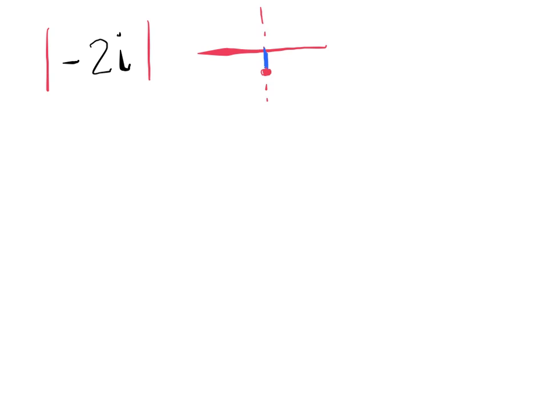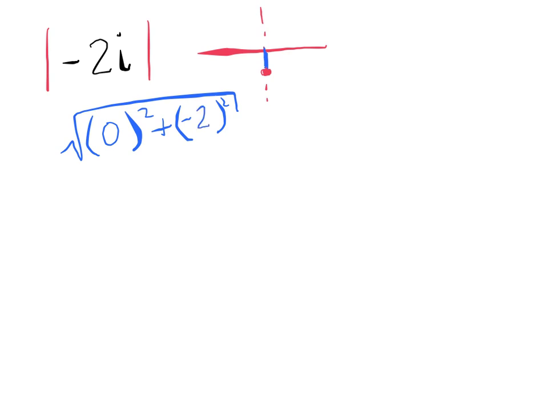However, let's use our formula to write out what the magnitude would be. It's the square of the real component plus the square of the imaginary component, and take the square root of that. Well, the real component is nothing, it's 0, and the imaginary component is negative 2. So negative 2 squared is 4, so we end up with the square root of 4, which is 2. So the magnitude of that imaginary number is 2. It's 2 away from the origin.